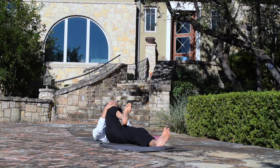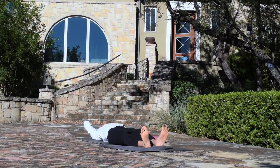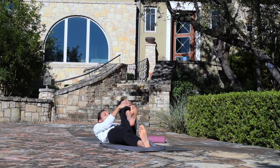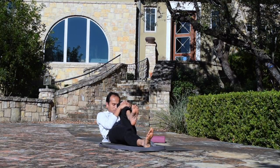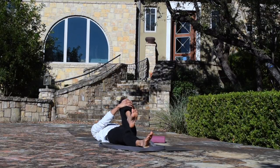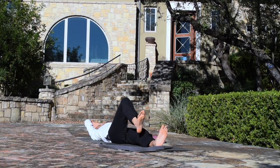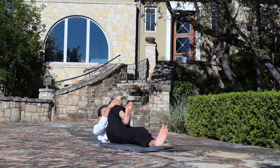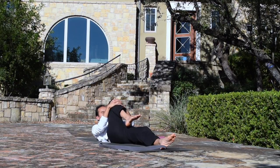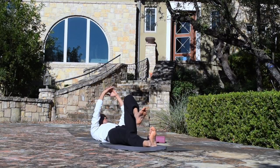Inhale and then exhaling, bend the left leg this time. So let go of your right leg. Inhale, bring the arms overhead. Exhale, bend the left knee, bring the left knee towards the nose. Inhale, come down. Exhale, switch the side. Inhale, come down. Exhale, switch the side.